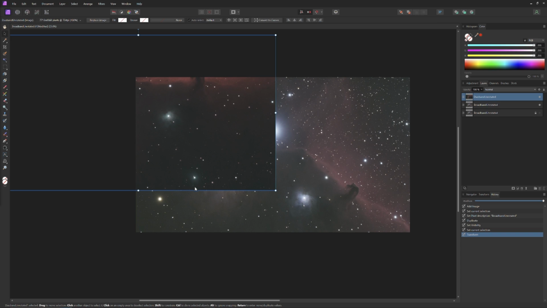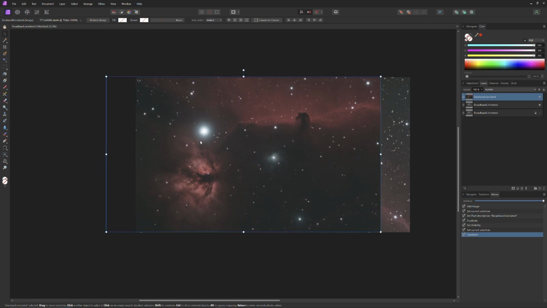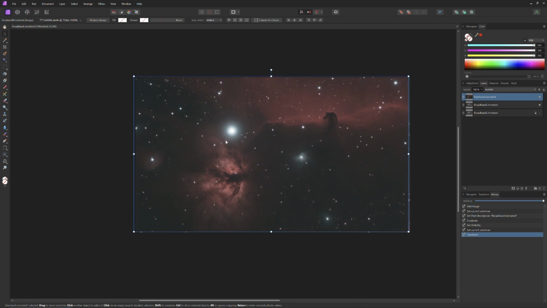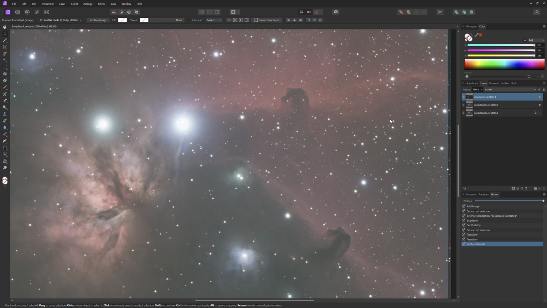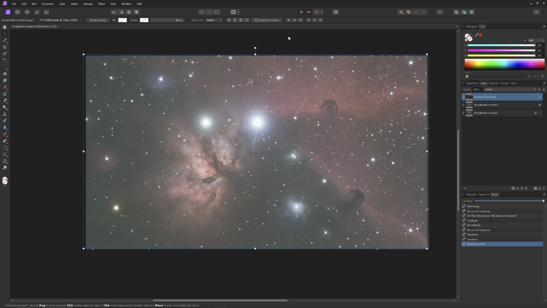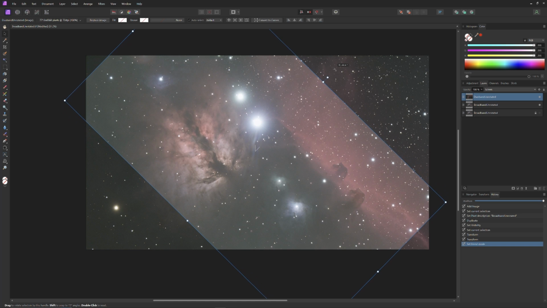All right. Now let's pop over into Affinity Photo and do this the quick and dirty way, otherwise known as the manual way. If you decide to do this manually, you might find it to be a little tricky at first, but I guarantee that with a bit of practice, this goes quickly and easily. So much so that often I just manually align plates. I find it faster than messing with the tools in PixInsight.